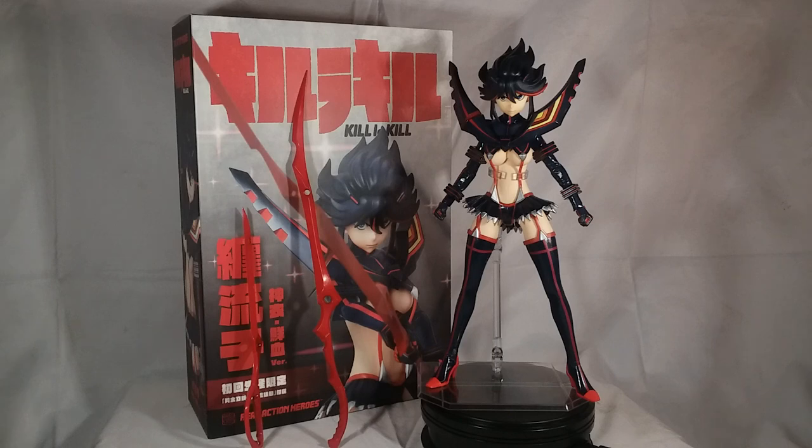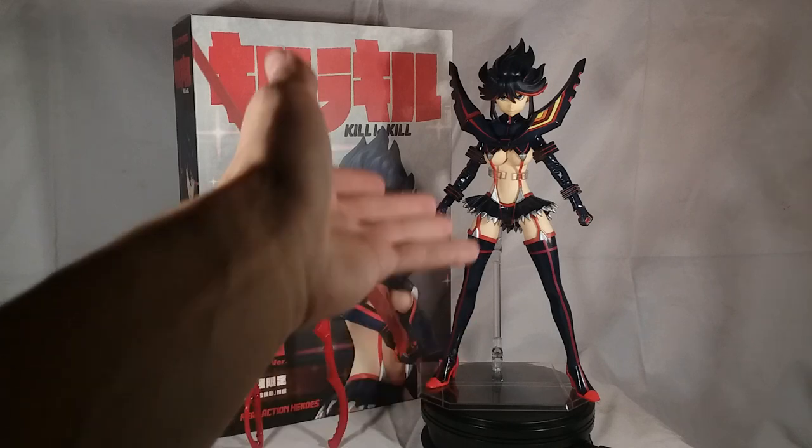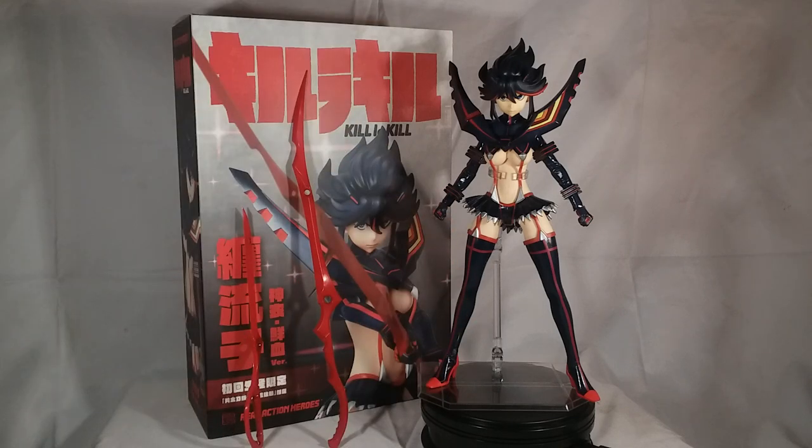However, I'm not going to not point out that this figure is not perfect because the articulation and the posability is extremely limited. But honestly, Ryuko looks badass just standing there with her scissor blade looking at you with this awesome face sculpt. I love this figure to no end. And if you get her, honestly, the fact that you can't really achieve all that many really cool action poses, I don't really feel is the point of this figure. It really is just to stand there and look awesome, have her in kind of a more relaxed pose and just admire her beauty, because she is absolutely stunning on the shelf. I love this figure so much.